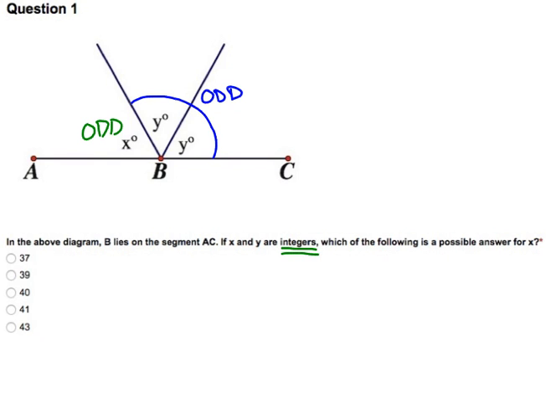So what's going to happen here is when I look at my answers, because I have to look at the answers to answer this question, I see four odd numbers and one even. Kind of interesting that that happens. Here's why. If x is odd, that means the entirety of y plus y must also be odd. And if they are split evenly, because they're both y, so it's split in half, if I take an odd number and divide it by 2, I'm going to get a decimal or a fraction, depending upon which way you want to look at it. So an example would be 3 divided by 2 is 1.5.